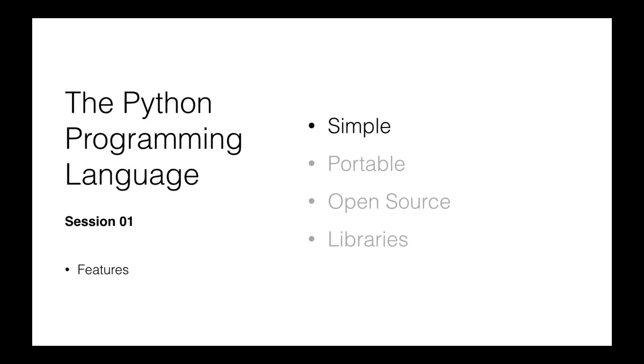Moving on to the next feature, that is portability. Python can run on very many hardware platforms and isn't restricted to being used in a single type of machine. Python works like a charm from a huge commercial enterprise server to a handheld device. All of this due to its being open source, which is the third feature.